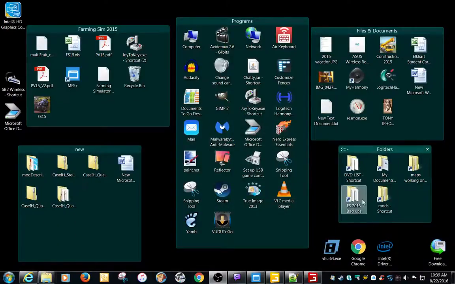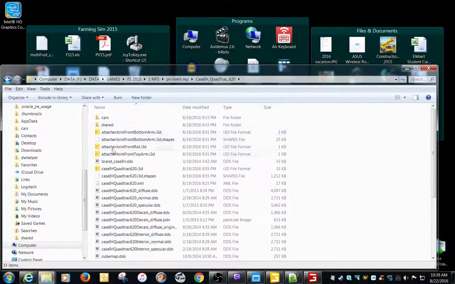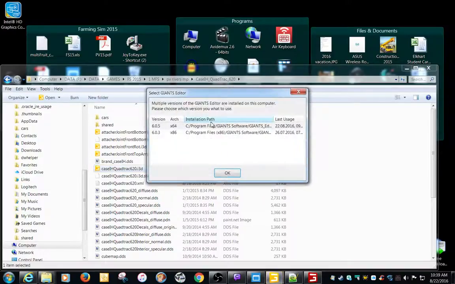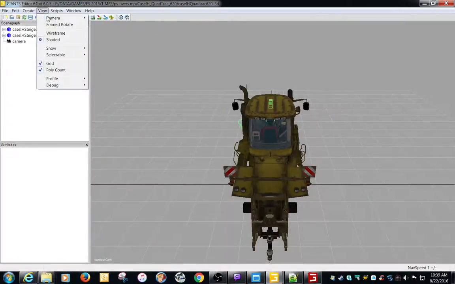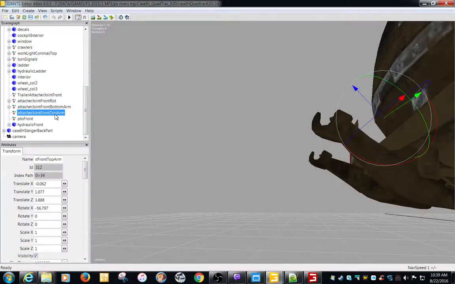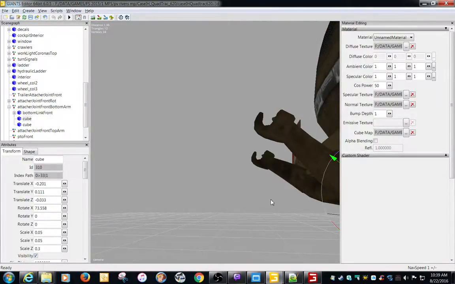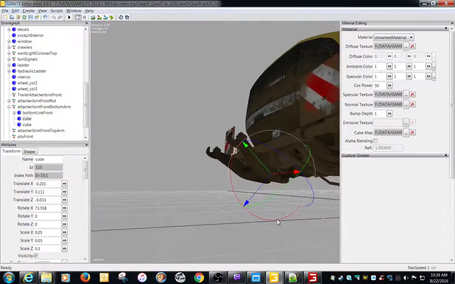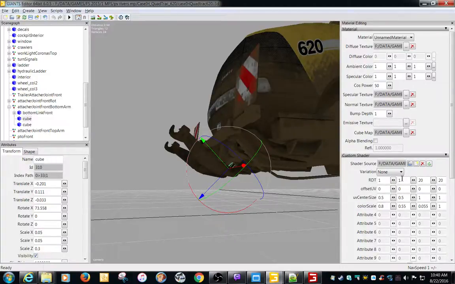Let me bring up the one I had finished. There's a cube, but custom shader. Yeah, right there. How in the world did I get it there?